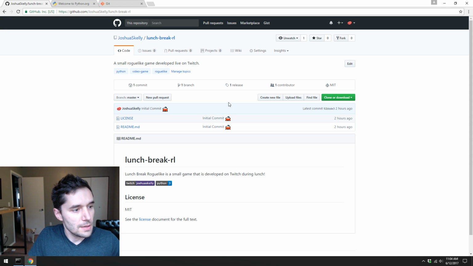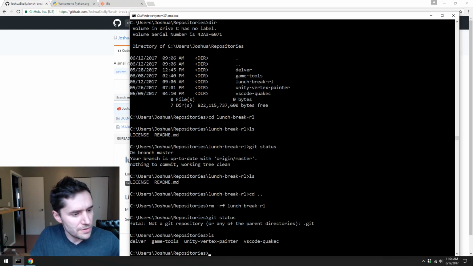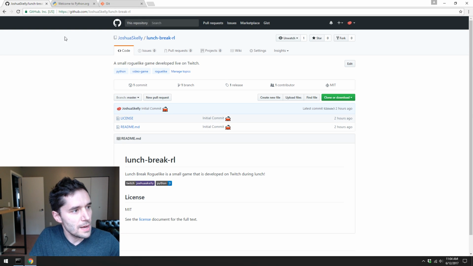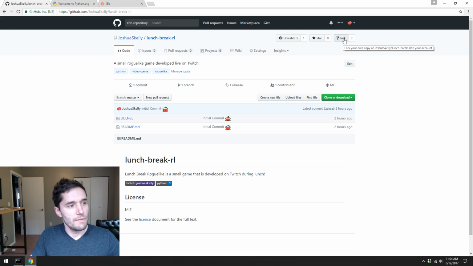If you would like to pull this code right now, I'm assuming you're starting from scratch. Browse to my Git repo and click the fork button in the top right. This makes a copy of the code under your account, and then you can clone it.